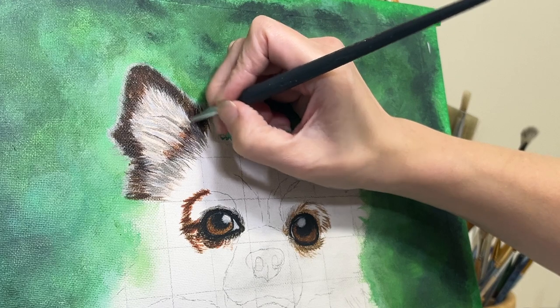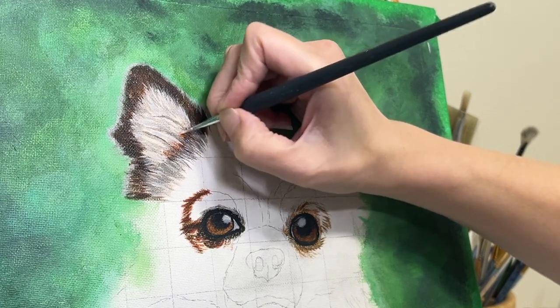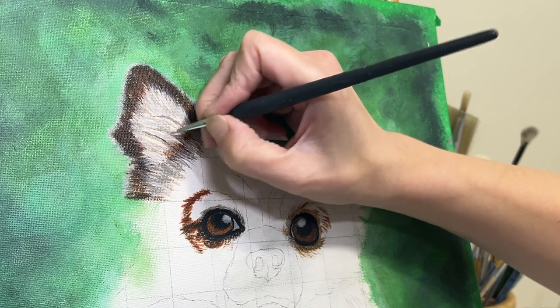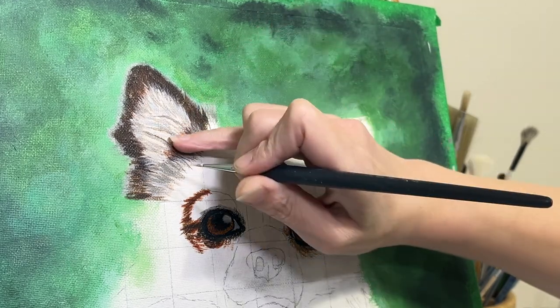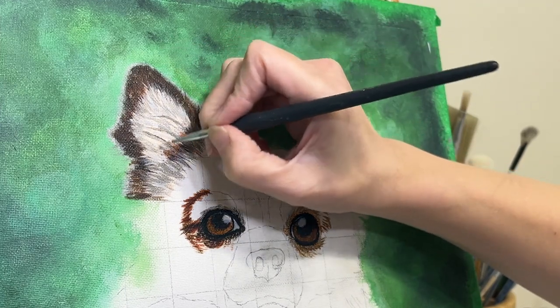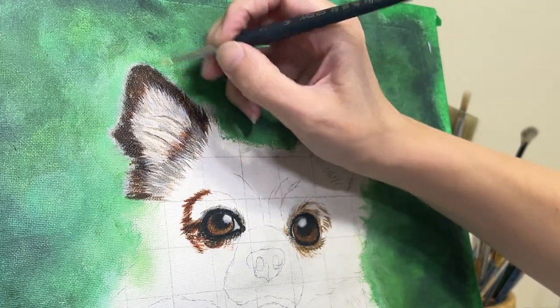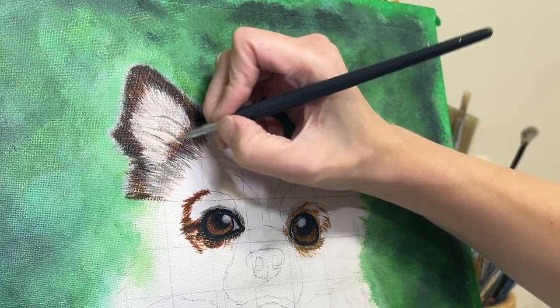And here again, I am going around doing all kinds of different brush strokes. You'll see me just do small strokes, long strokes. I might go into the stippling a little bit, just trying to figure out how I can get what I want as far as that inner ear part and make it look right, make it look like what I want it to be. Again, trial and error.